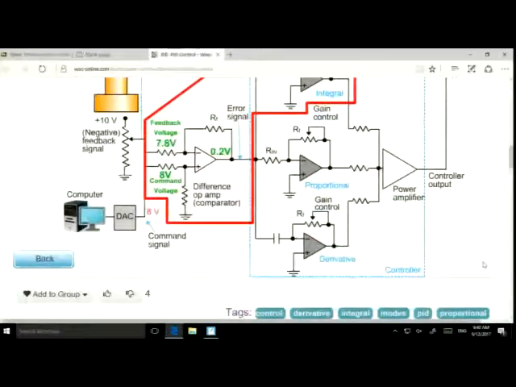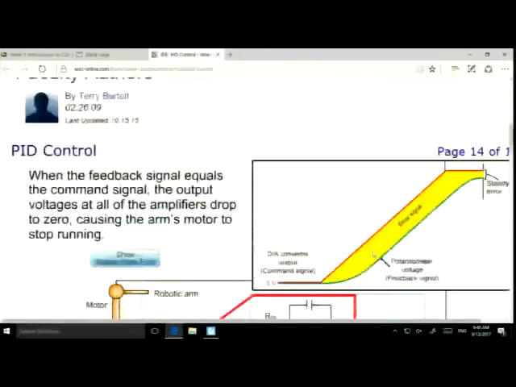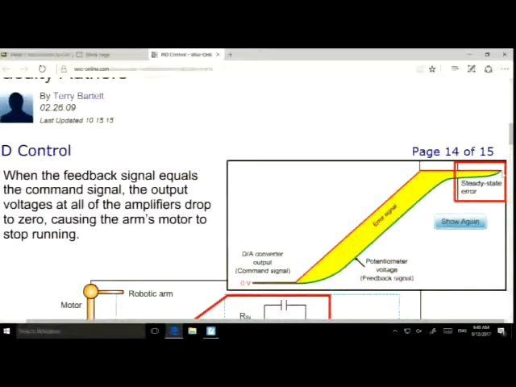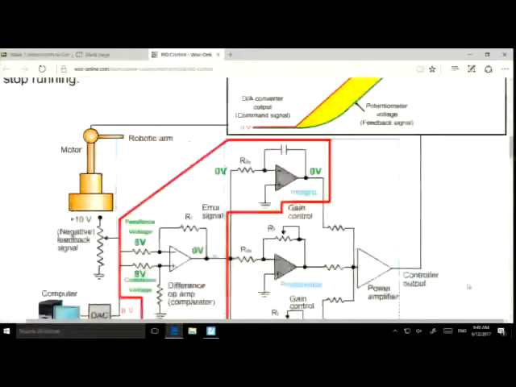I was not trying to show the signals. Where's the signals? Here we go. So that's your steady state error here. This area here is your transient part. This part to the right is your steady state part. And you can see there, eventually the error has gone. So now the arm's in exactly the right position, essentially.